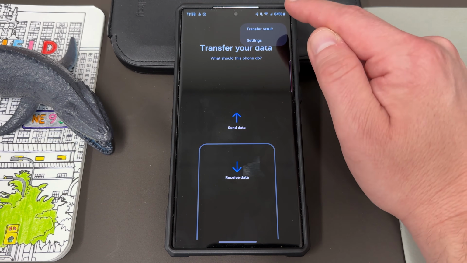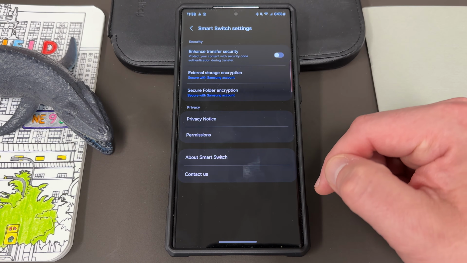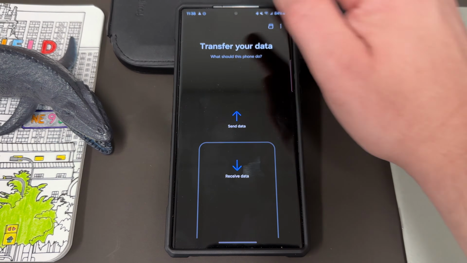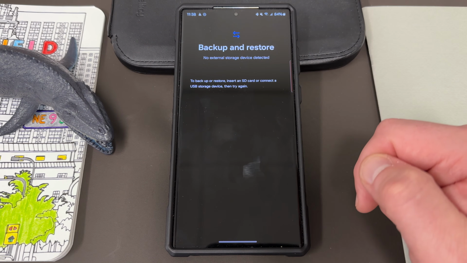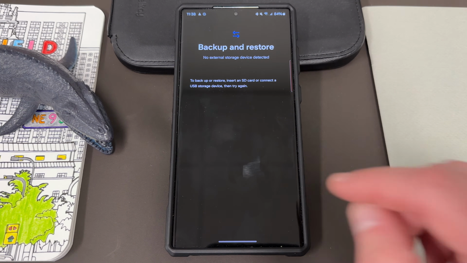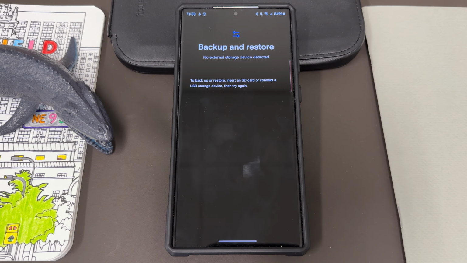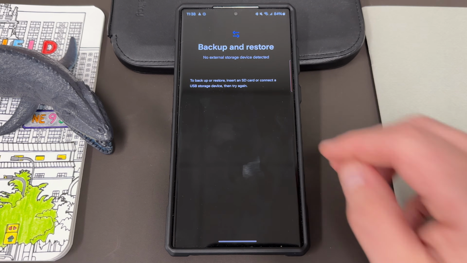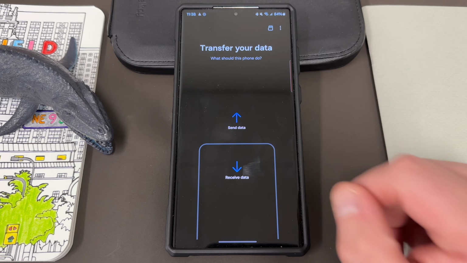Up here at the very top, you'll see the settings for Smart Switch, and there's a couple different things you can do. You can also, if you look at this, back up and restore by inserting an SD card or external storage device. Of course, you can't use an SD card because Samsung took away the micro SD support for their phones. Everyone always likes to be upset about that, and I understand it. But you can use an external hard drive to back this up, and then you could restore it, or restore it from the Samsung cloud if you have an older version of a backup that was on One UI 5.1.